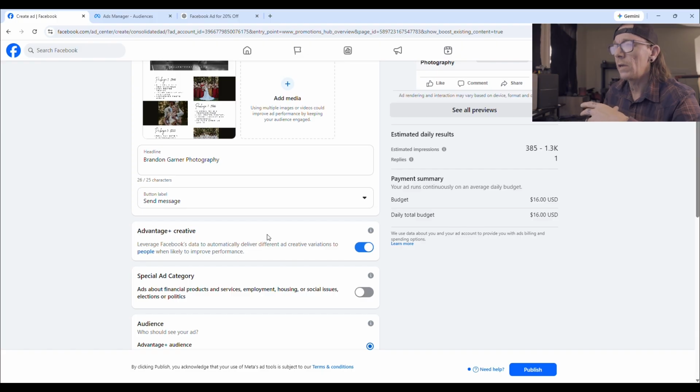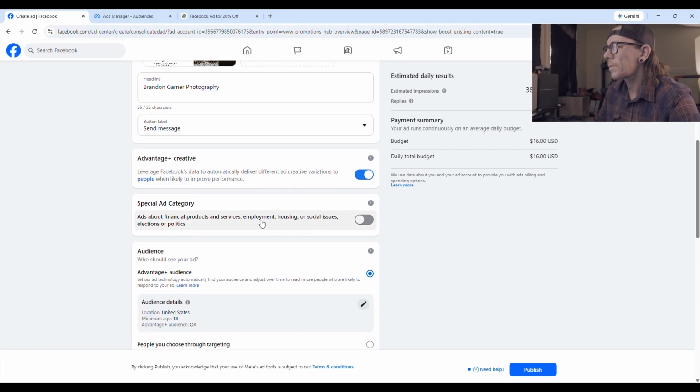Maybe they'll have shared different interests, stuff like that. It's a nice little thing once it gets working. If you're first starting out, turn it on so it's going to start learning. It might not do a whole lot there at the beginning, but after running ads for a while, it eventually starts learning and gets a lot smarter and targets a lot better.